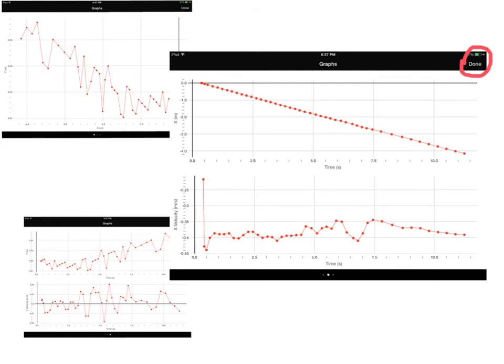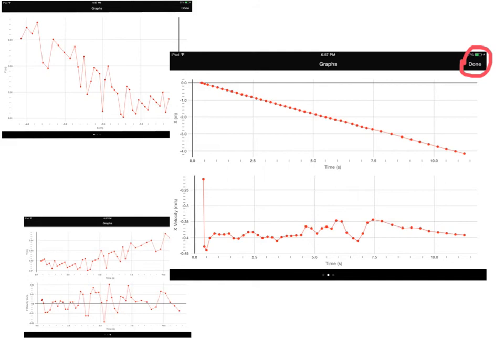Once you click the graph option in the top right corner, it will bring you to the first graph, which is just going to give you the y position as a function of the x position. In other words, how high vertically is the object when it is at certain points horizontally. That's not really what we're interested in. We're very rarely interested in that graph.